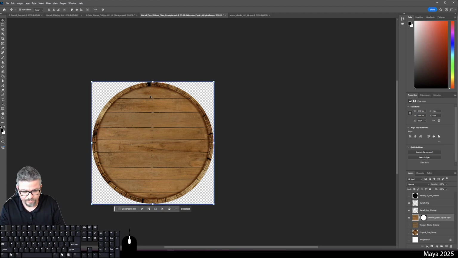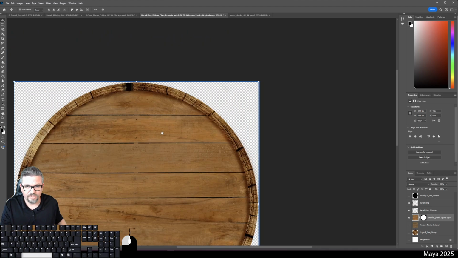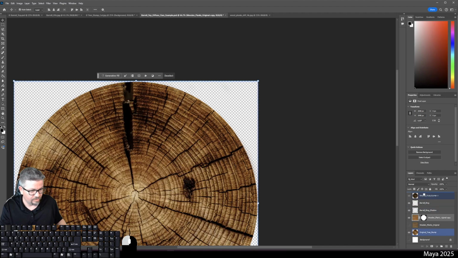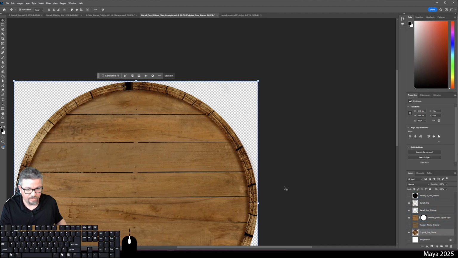Now, really quickly, you'll notice I have this big gap here that's from the crack that was inside of that original tree stump, which I'm going to drag to the top. So it might look a little weird if someone were to look at this. So let's hide this one.